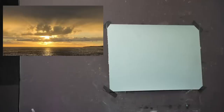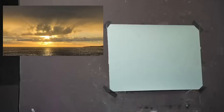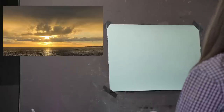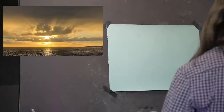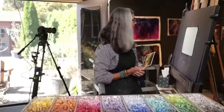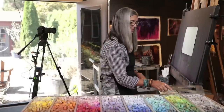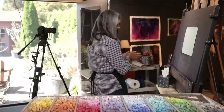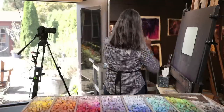Gonna keep it on the smaller side today. I had thought about getting in there and doing something larger for you today, but we have a critique stream right after this for the monthly people. So I thought, well, I better make it manageable for myself. Getting back into it after my little vacation. So, all right. Let me get my hair up and we'll get going on this guy.